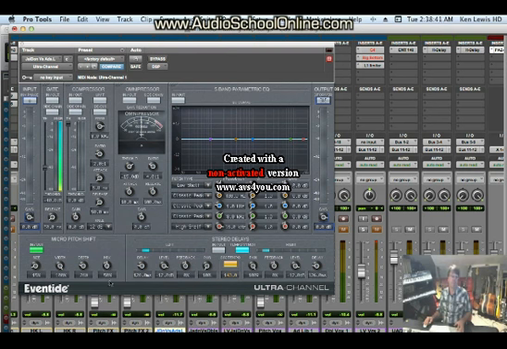And you can see the depth on this is 50-50, so half dry, half wet. The width, how wide it is, 100%, but the depth, this is the depth of the modulation, so I don't want it to modulate too much above or below it, or it'll start sounding off, you'll hear.